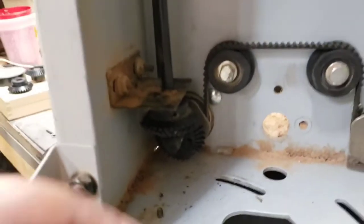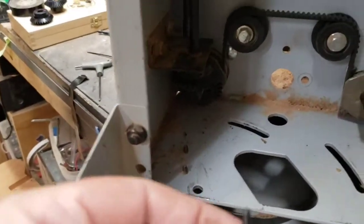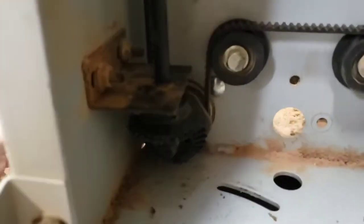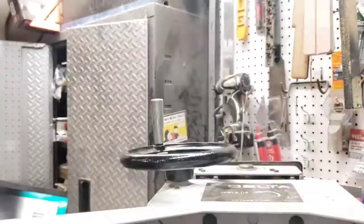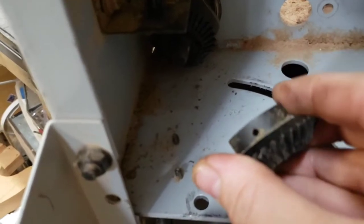So you just get up in there and take them out. The one on the shaft that you actually turn — you have to knock a pin out of here. There's a cotter pin in there. I knocked that out with a long 2.5mm Allen wrench; I just snugged it up against the edge of it and banged on it with a hammer until it came out the other side. At that point, you have to loosen this 3mm Allen nut on this collar up here, and then the wheel and rod will just pull right out. And you get this gear, which has a slot or hole drilled through it for the cotter pin.